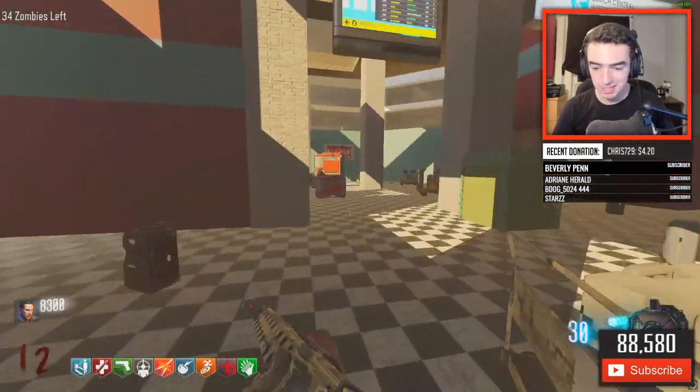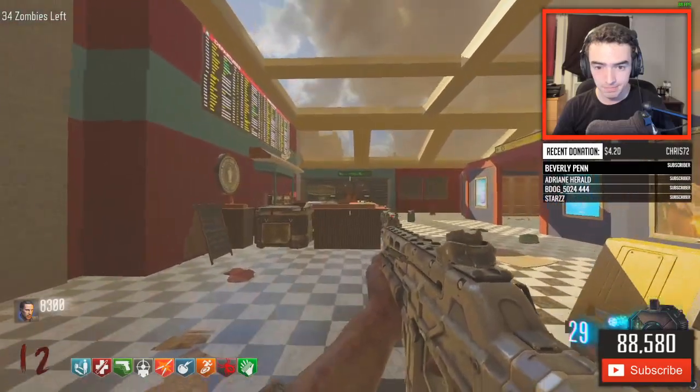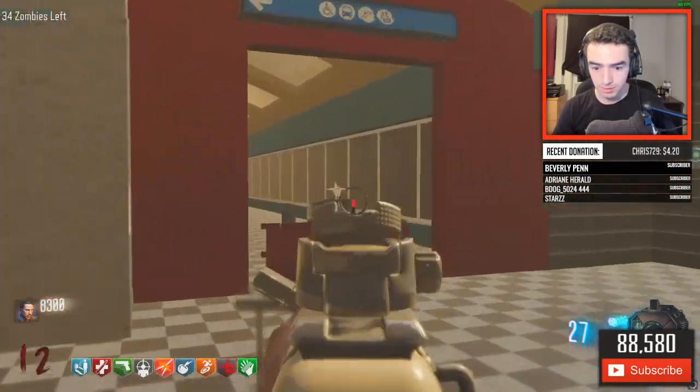What's up, cool kid? How you doing today, man? Oh. Got him. And then there's one near Pack-a-Punch up high. Was that all of them? Nope. There's one right there.